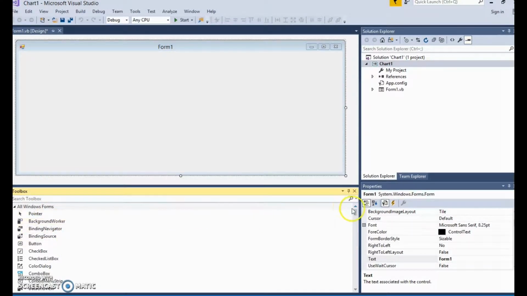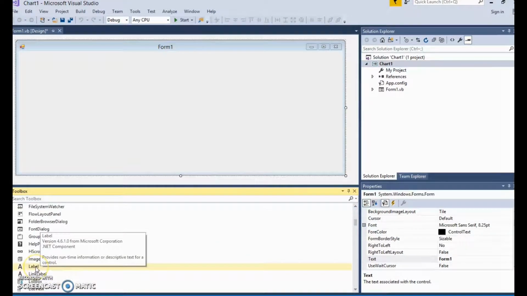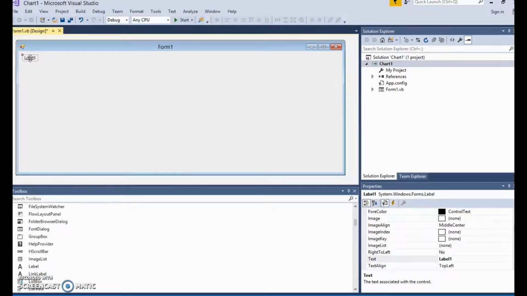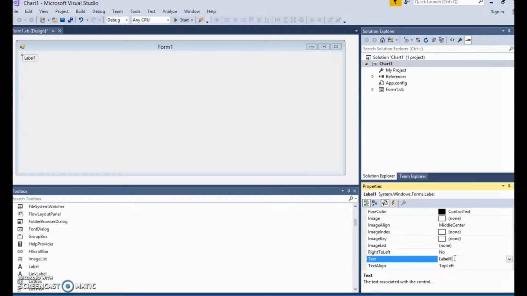So first of all, we will use labels to label those columns. So we'll go down to the toolbox, click on label, and bring it up here. Now don't forget, you have those little lines that appear, and these lines allow you to visualize exactly where your box will be, or in this case your label. So now we need to change this label to what we want it to actually represent. So we will go into text here, and we will change the text from label to name.